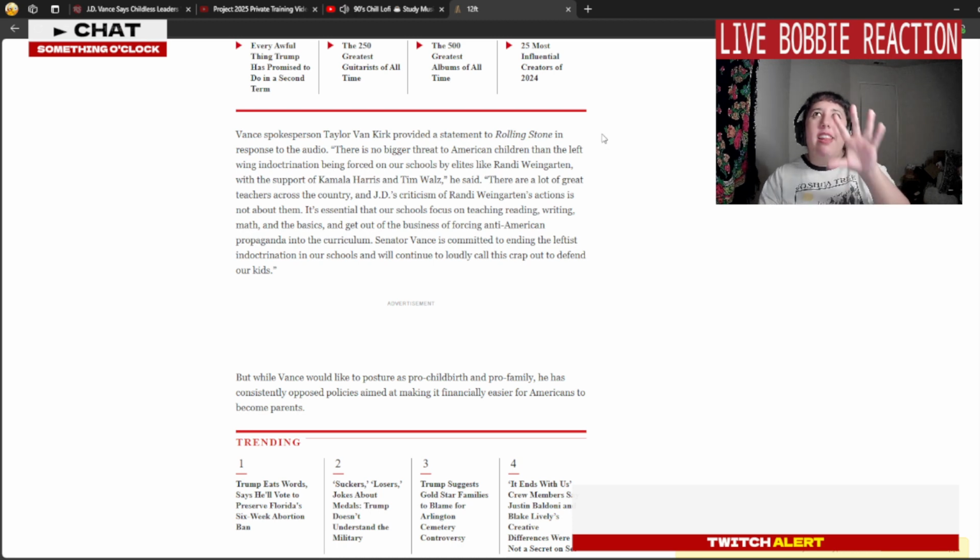See, again, they are making a claim that, quote, the left wing is indoctrinating children, but they are not giving you any sort of proof. Exactly. The problem is that they're saying all of these things, right? They're saying, oh, the left this, the left that, but they're not giving you any sort of claims. They're just talking shit. And I don't understand that in the least.